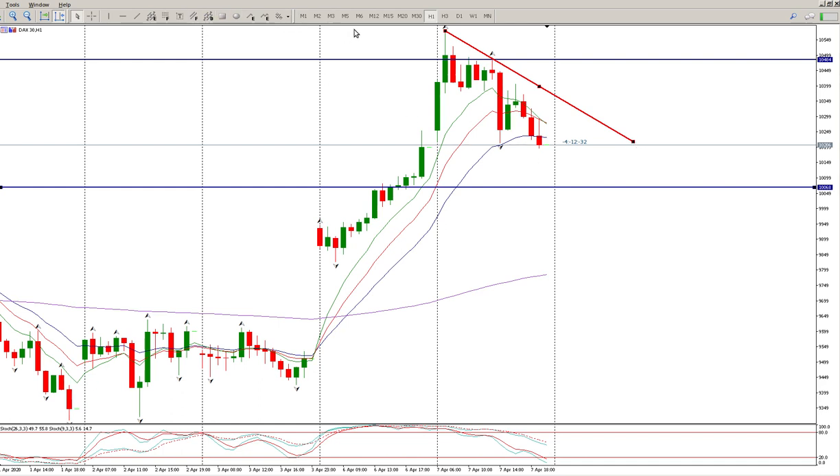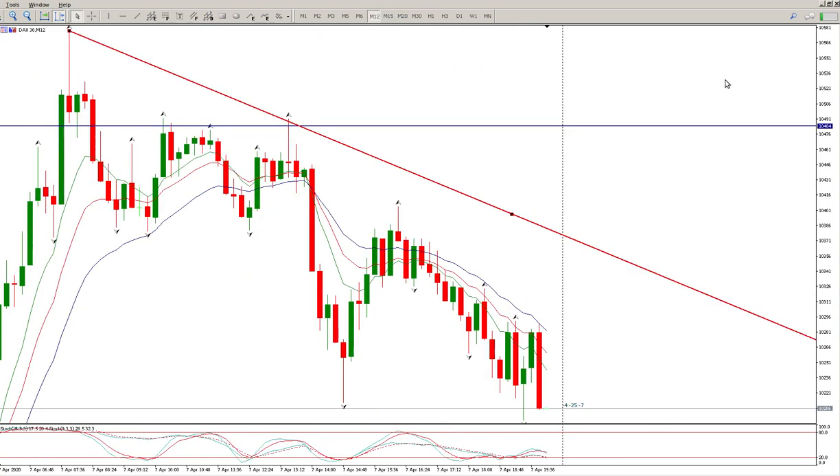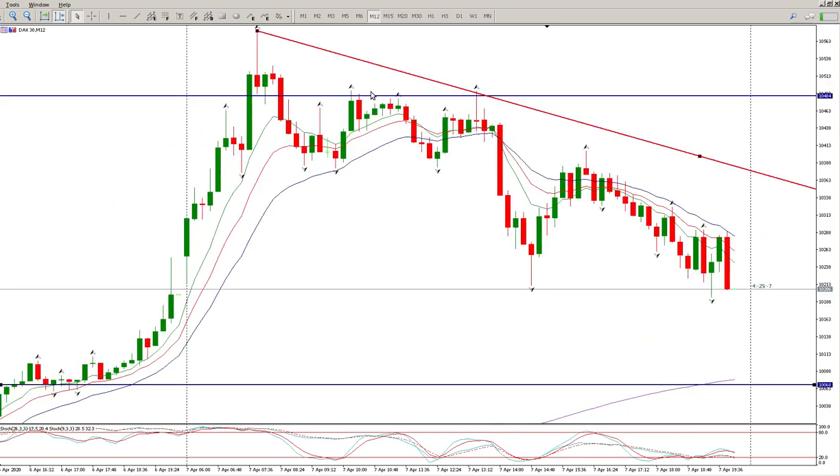For me today, the simple way of trading the DAX is going to be down to a 12 or a 15 minute chart, whichever you prefer. For as long as we're below the moving averages, the trend is down. If we break up above the moving averages, look for opportunities to take profits early — remember you're at a very strong monthly level. Looking at the rejection of this monthly level on the 12-minute chart, you can see we broke through down, then rejected, rejected, rejected, rejected — three times before coming down.